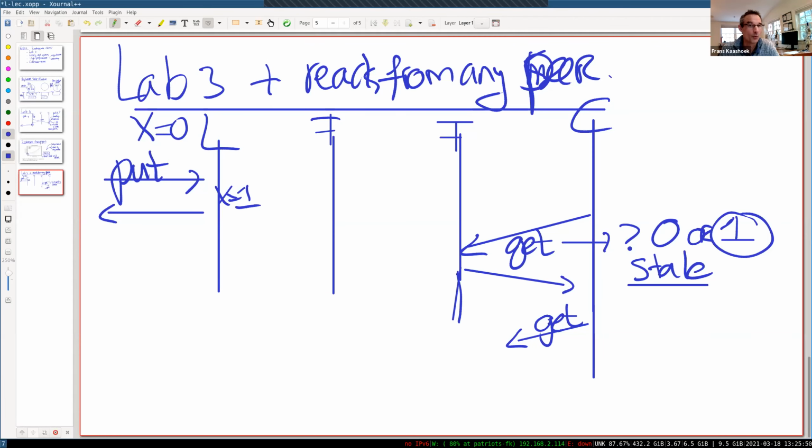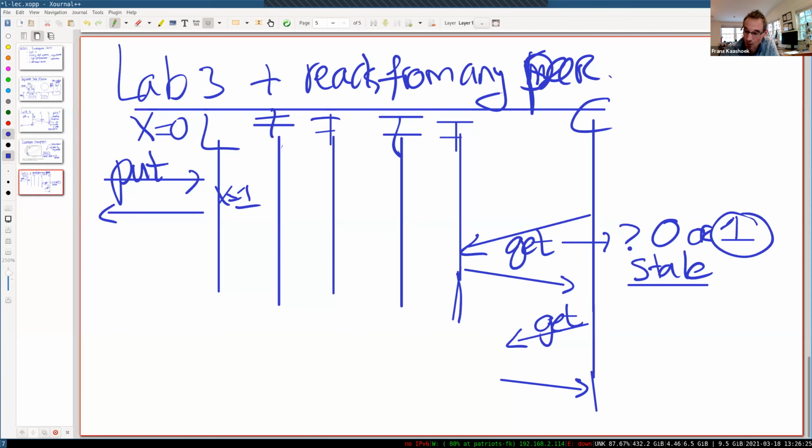I'm not going to really say where that get is going, but what values could we see in response to that get? Assuming there are no other writes, it should be a 1, right? Yeah, unfortunately, because I have 3 servers. If I had 5 servers, why is it different? Okay, let's make it different.